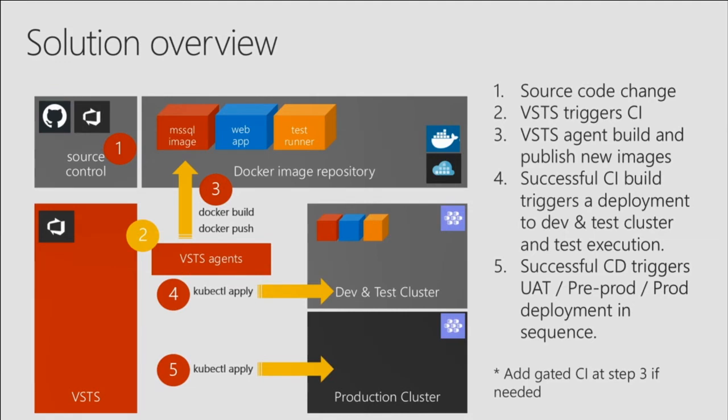And once the dev and test side is all done, then you have a workflow, okay? Now it's time to deploy into production, right? It can be fully manual, like a click to deploy in your workflow. In VSTS, you can set that workflow so somebody has to actually approve it. You can set all those workflows like in any other workflow engine. Or you can just monitor the result of tests in the dev and test environment. If a test run finishes successfully as an exit condition, then you can set it to automatically deploy into production.